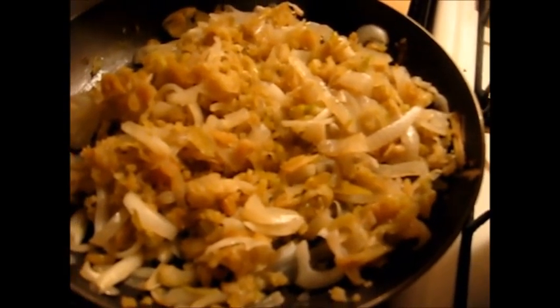Oops, y'all, almost forgot — I need to add my ground sage. I'm going to go ahead and add these onions and this celery. I added more celery, by the way. Got that mixed in. Now I've got my bread here and I'm going to break that up and put that in there. I used the bowl I mixed the cornbread in, so I'm going to have to do real good mixing, because that sage doesn't mix real well. I like extra sage anyway so I added some extra, but I'm going to have to mix it up really good. Let me get my bread in there and I'll mix it up.